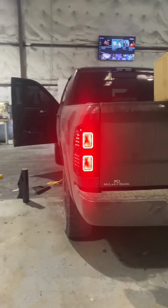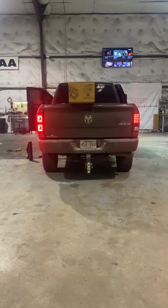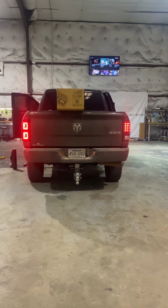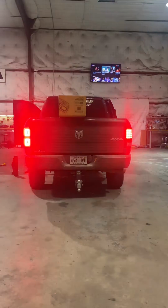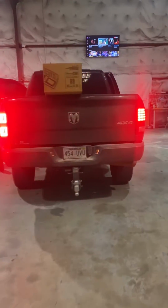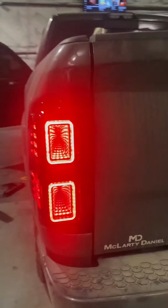All right. So also what we're gonna show you is, let's go ahead and do a comparison. Obviously you see the one on the right, everybody has that one, old school technology. So let's go ahead and do the emergency blinkers. I'll just show you the difference in the clarity of the red. I mean, I know from the get-go you see the difference. You see this one, a little dim, whatever. I think we got this bad boy right here.